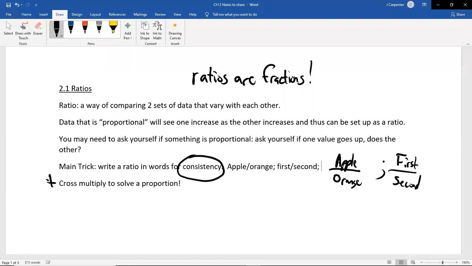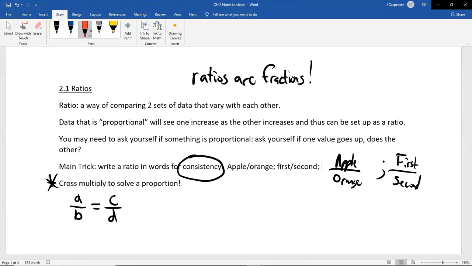How do you solve these? This is something you should have seen before in a previous math class. This should be a reminder, but if not, here it is. You cross multiply to solve a fraction equal to a fraction. So your proportions starting out will look like this: A over B equals C over D, where A, B, C, and D would be numbers given in the problem. Maybe 3 of these would be numbers and 1 of them would be missing in general. So again, typically 3 of these would be numbers and 1 would be an unknown, and you would be able to solve for it by cross multiplying.